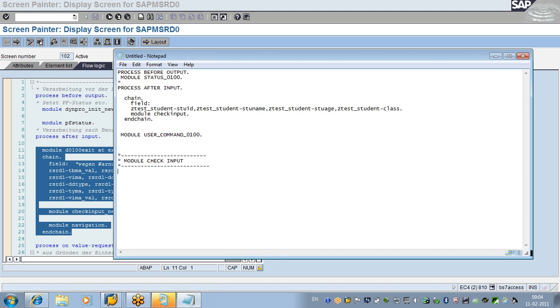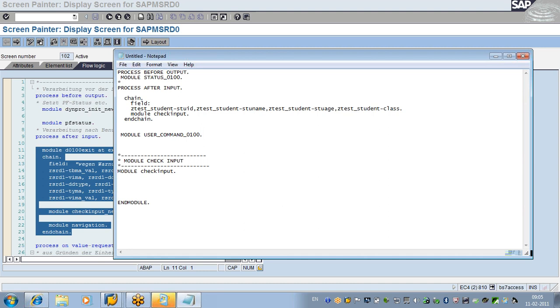In the module check input, what code you need to write? For example, if the student number is not there in the database table, you want to give some message.